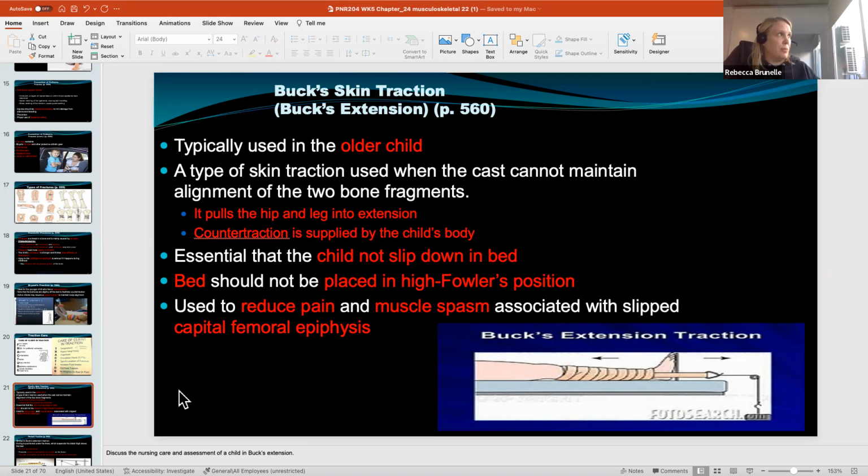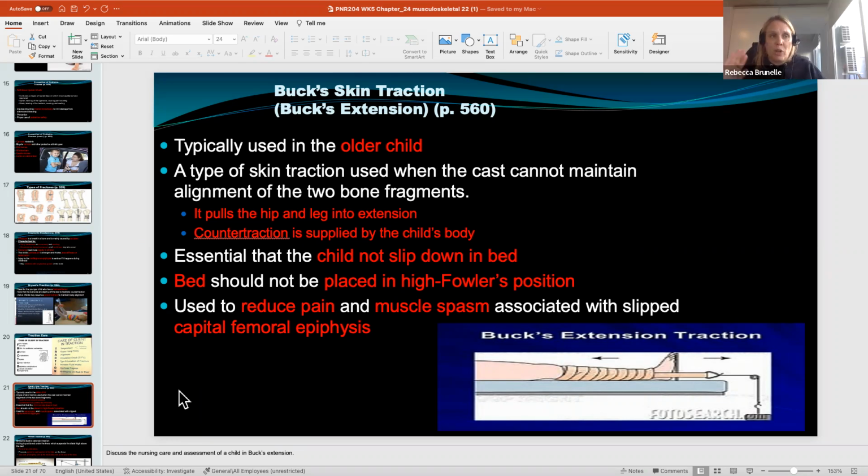Right. So what are some warning signs that you worry about, either in the skin or in the extremity? What's not normal? Any darkening of the extremity could signify venous flow problems. Okay, so yeah, very good. So you want to check that capillary refill should be around 2 to 3 seconds. If it's delayed, you're worried they're not getting good blood flow, or if it's cool to the touch, or if they're not able to move their toes. So any sorts of changes like that are things that you need to worry about.